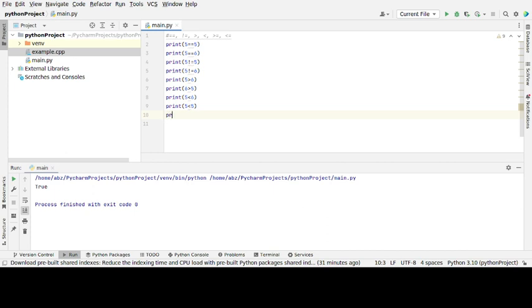Also, in contrast to C++, Python can take several comparison expressions chained in one line.